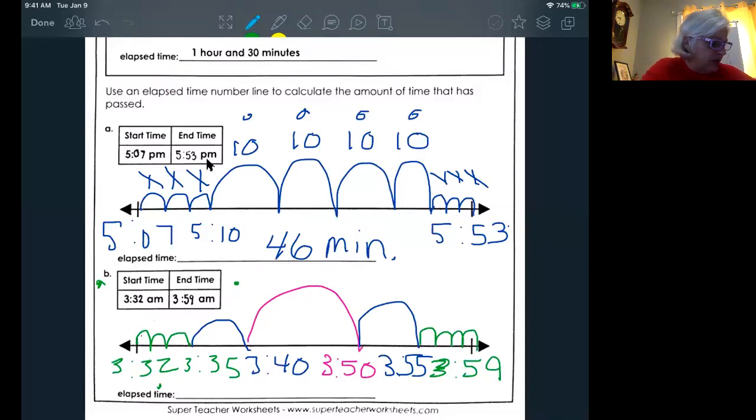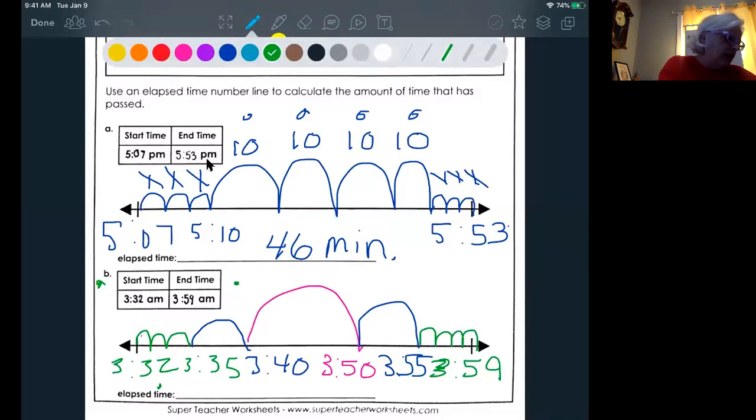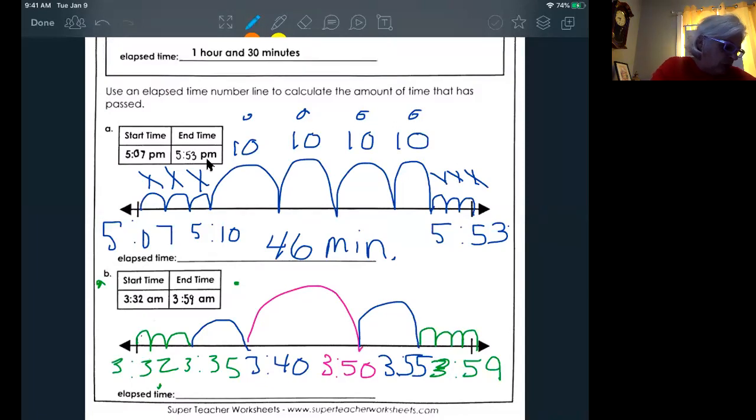So we got from 3:32 to 3:59. Now we got to count all this up. So let's go back and label our timeline. So this was 1, 2, 3. This is a hill. It's worth 5. This was a mountain. It's 10. Then we have another hill, and that's 5. And then we have our rocks, and those are ones. 1, 2, 3, 4. Okay, so now let's add that all up.